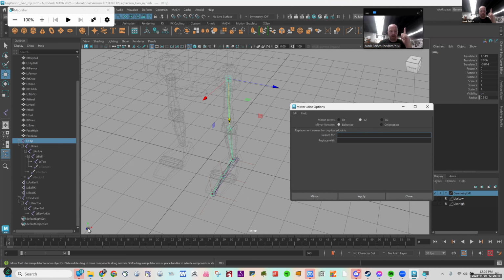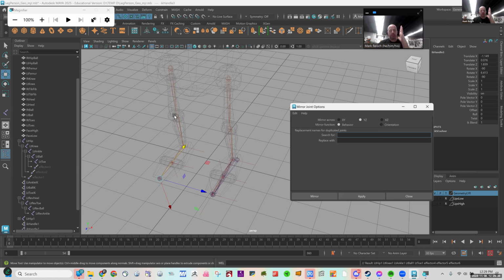We're looking at world orientation. So Y is up, Z is kind of forward towards our camera. And so that's the plane that it's going to create, and it's going to use the center of our world as the mirroring section. So if I hit apply, now you can see that's what we want.